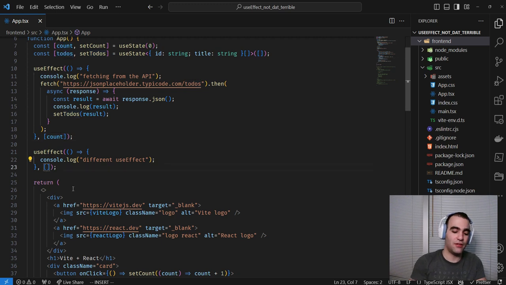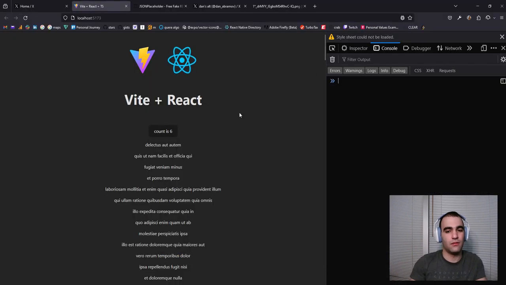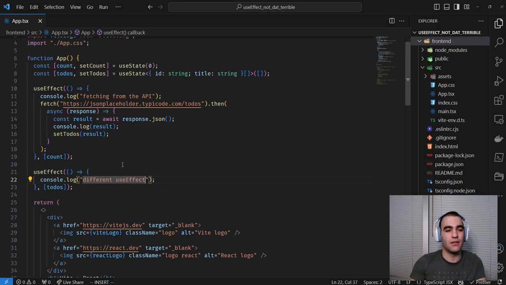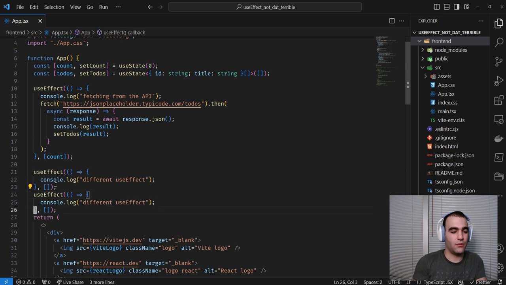But I'm going to have it here because there are no logics here that are blocking me from rerunning this effect every single time that the to-dos updates, because it won't set any other states, right? So I hope those parts are not very confusing. And also, if I want to have another useEffect, I can do that. So here I can also have another one.